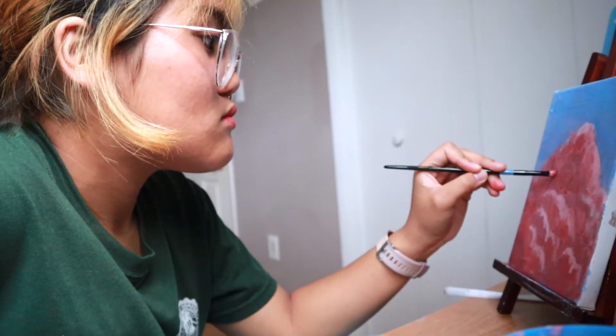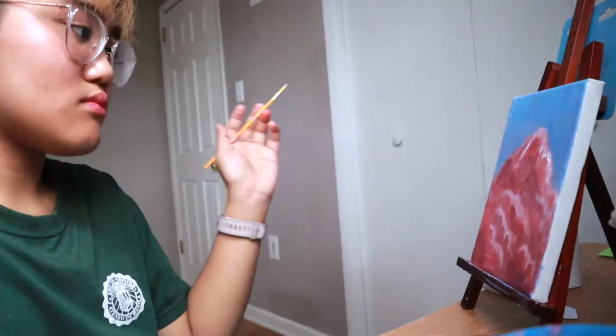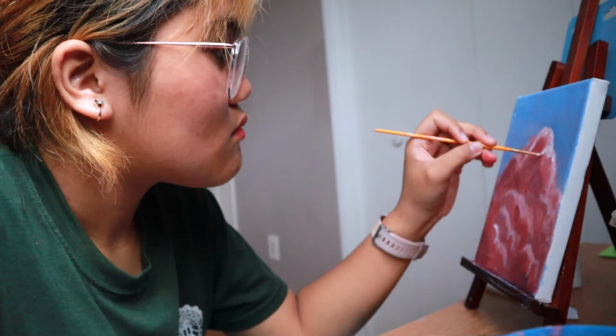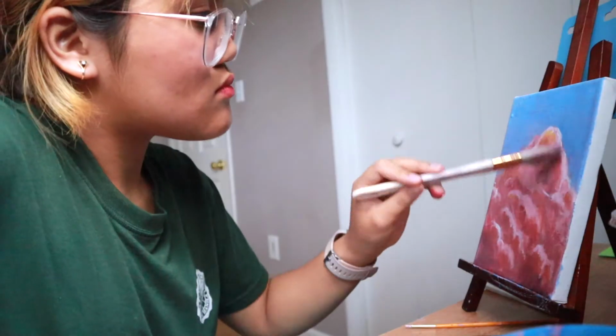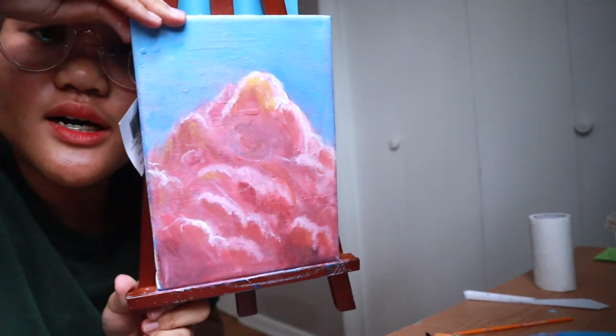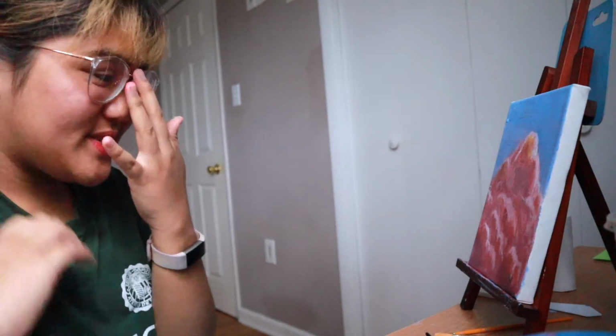To work on top of when you paint your cloud, if you're painting this with me, top right area, applying paint, I was able to get the moon showing. So far this is how it looks. I'm really liking it. It's just that I don't know what I'm missing.